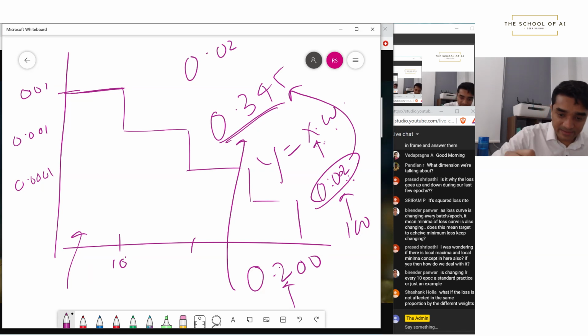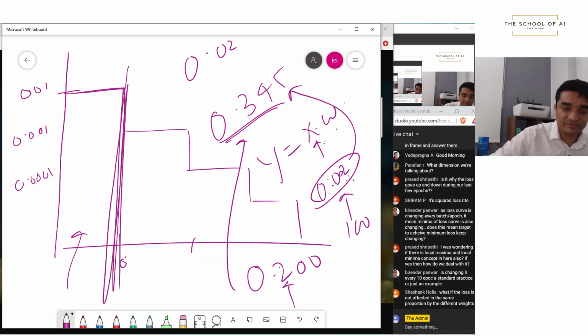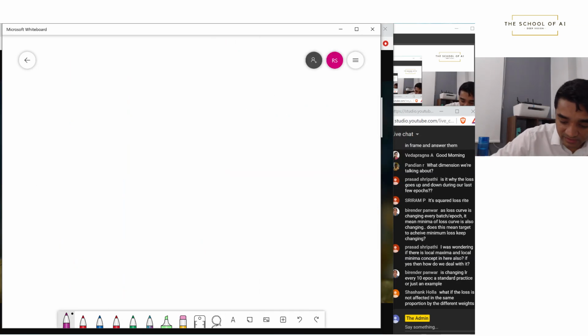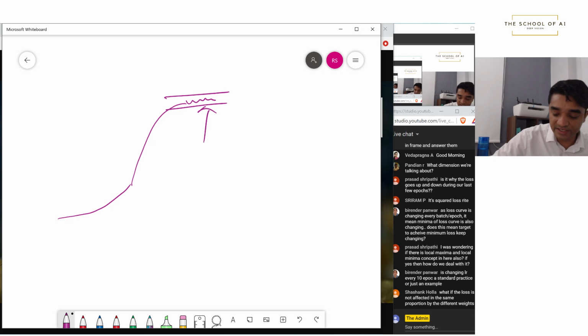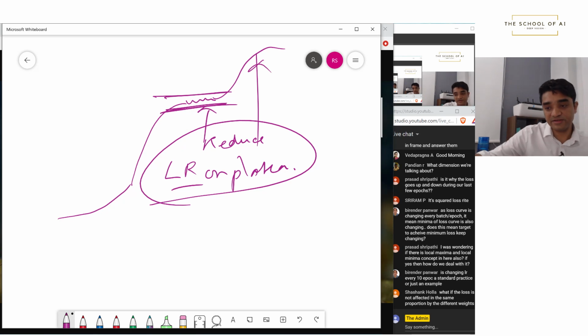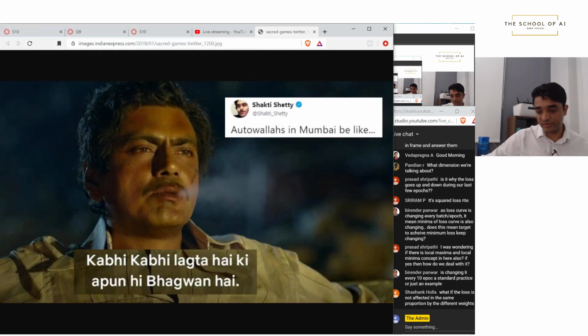So what is this step exactly? How do we know that we have to change our learning rate? This is exactly what I was telling you, that when we are going to train, we are going to find this point, right? In Keras there's a function called reduce LR on plateau. Basically, when you hit a kind of plateau, you reduce LR. So this becomes an automatic update. This is what we would be interested in, and this is what we will be doing.